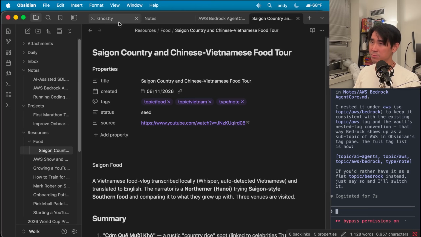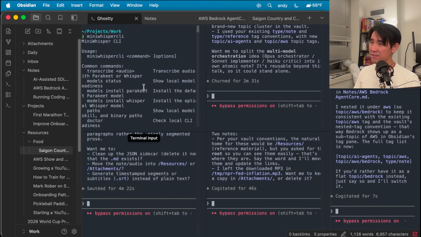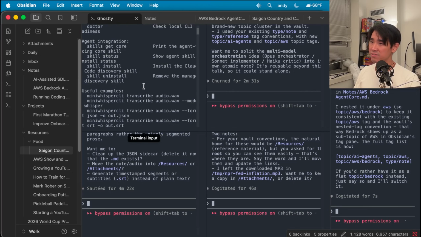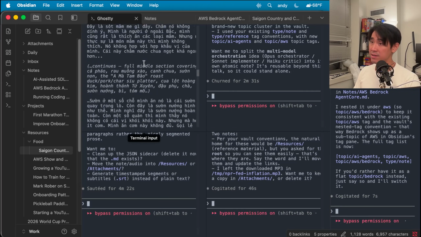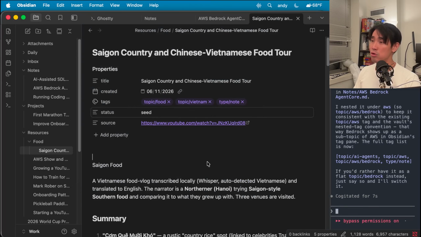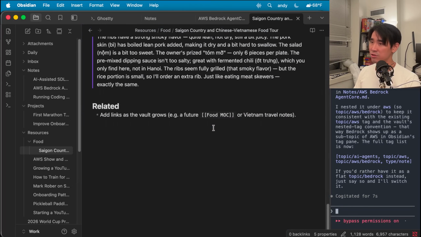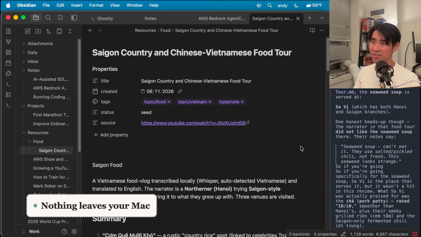It could be all on device. And for example, I'll show you in Claude Code how you might download a video. It could be any language, Spanish, Vietnamese, and set up the tool so Claude can actually transcribe it and then translate it and then create notes like this so that you can always reference in the future for your second brain. Really easy to do and all free. Free and private. Nothing leaves your device.